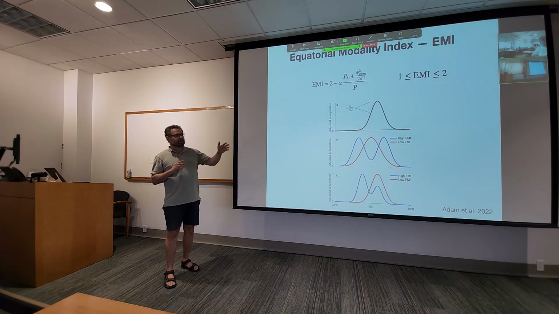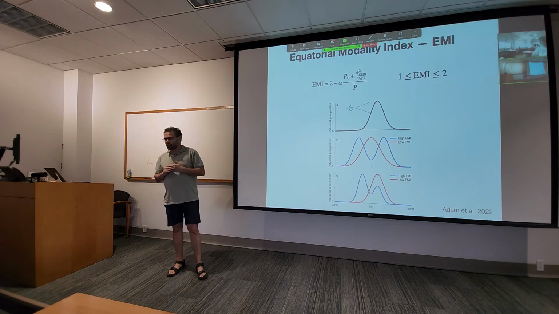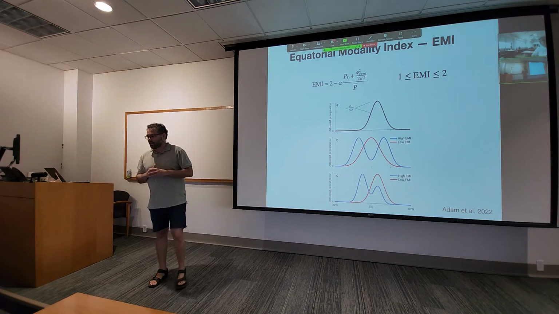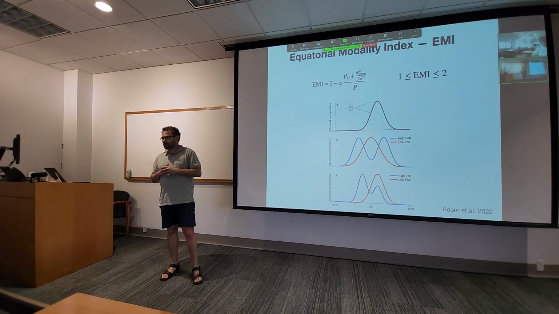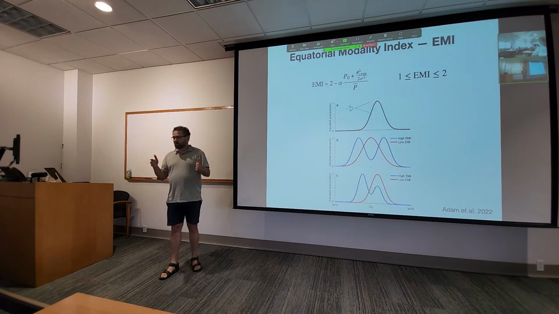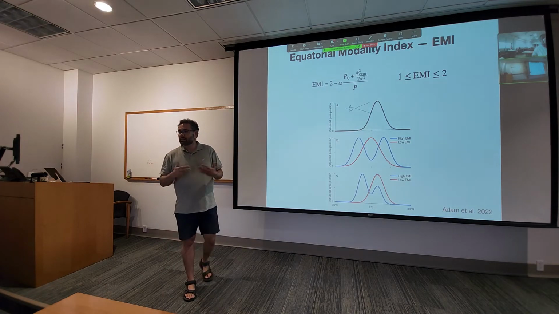I don't want to get into the details of how we got to this parameter, but to quantify modality, we're using something called the equatorial modality index, because it's based on equatorial precipitation inhibition. And it's a very simple parameter. It's basically 2 minus some factor, alpha, times P naught, which is equatorial precipitation, divided by the mean precipitation in the tropics, P bar. And then there's this additional term there, the phi cent, which I'll discuss in a second. But without that term, when P naught is equal to 0, EMI is equal to 2.